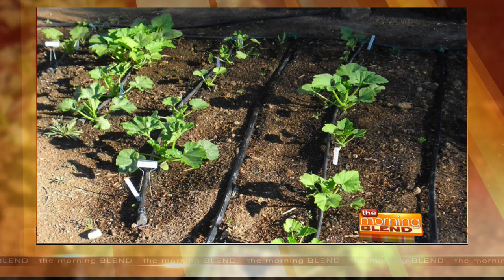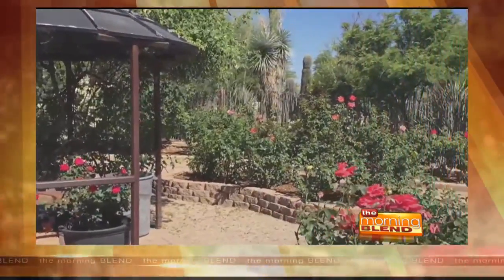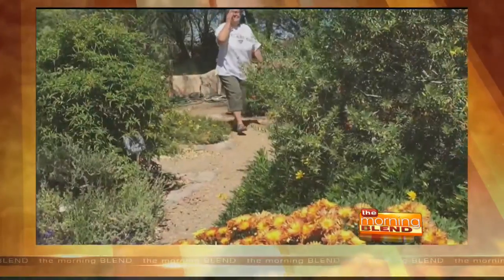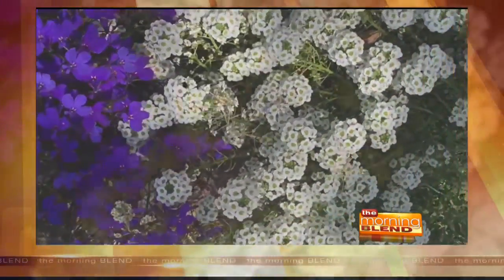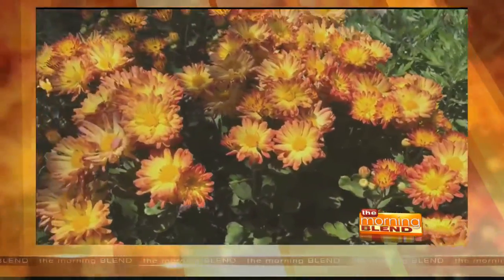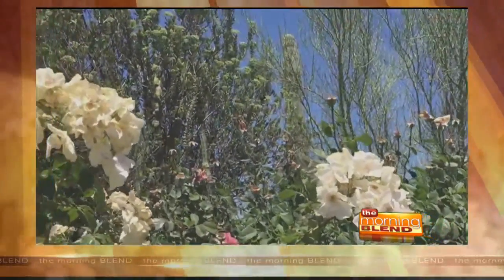That particular garden is what they call a basin garden, done the way they would have gardened in the frontier days. They dig out a trough, put the dirt to the sides, walk on the sides, and constantly amend the center portion, so when it rains the water runs into the center where you've been gardening. We also have a container garden where they're layering different kinds of plants and experimenting with a vertical garden. We also have a keyhole garden in one of the vegetable beds that is actually being used in Africa, so we're really trying different concepts for people to come in and see what's new.